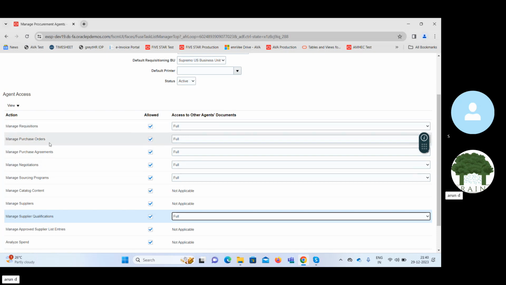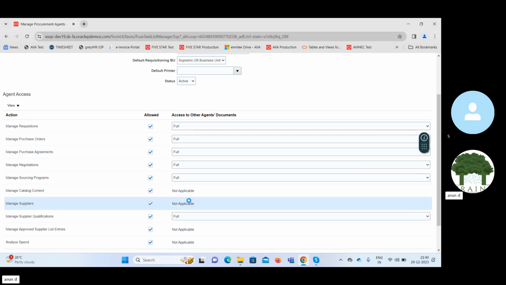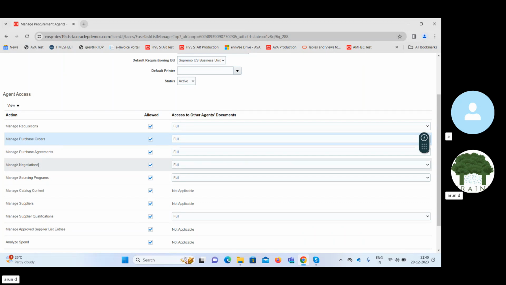So it depends on the requirement. For this particular scenario, I will not give any of the options; for everything I'll say none, except the purchase order. It's completely dependent on the requirement that we get from the business. If they don't want the RFQ and the other options, I'll not give the negotiation option either, because when we talk about negotiation, it is the RFQ that we are talking about. So it depends on whether the business is going to use all these functions or only specific options.